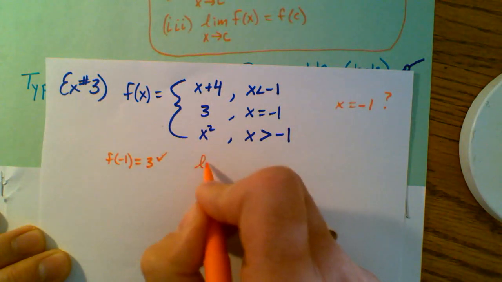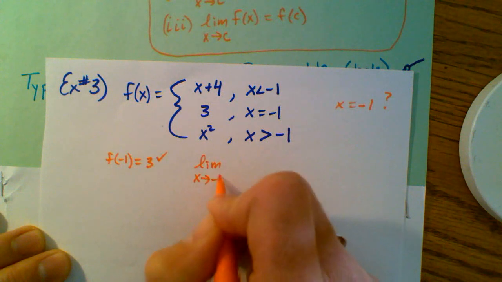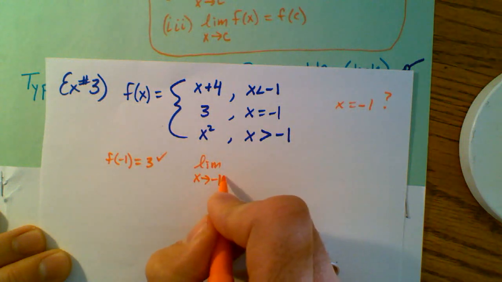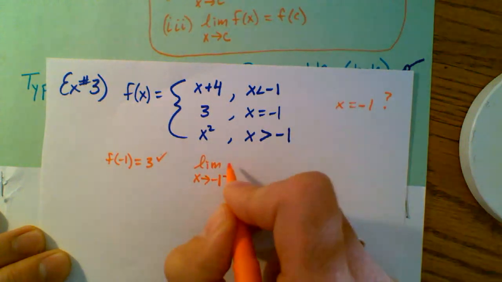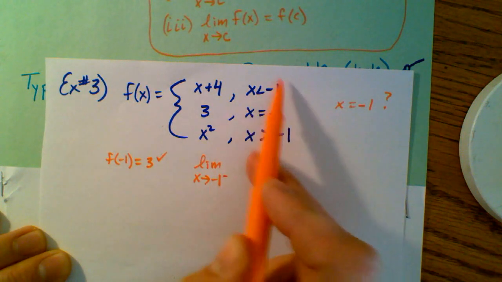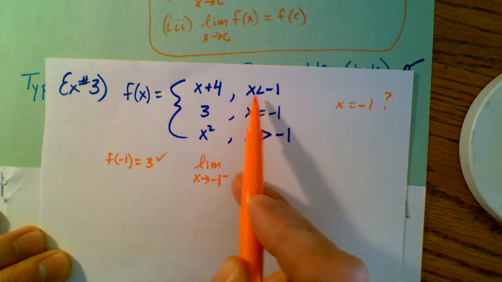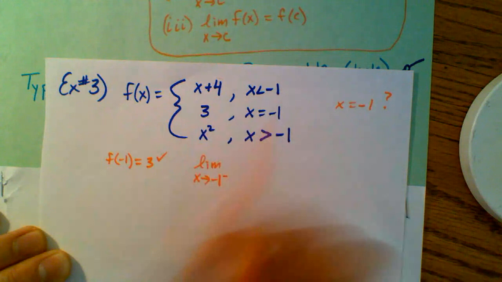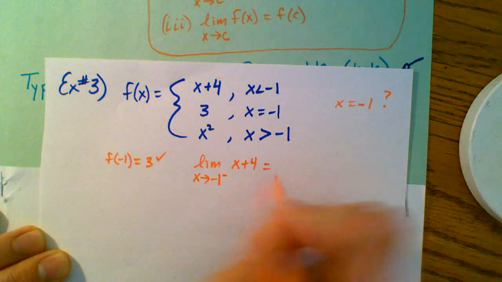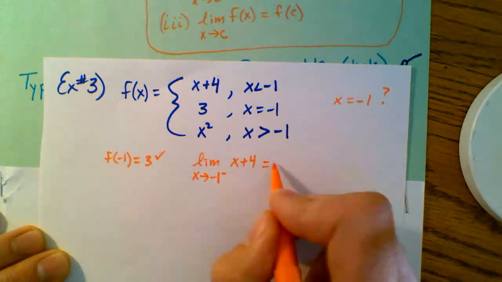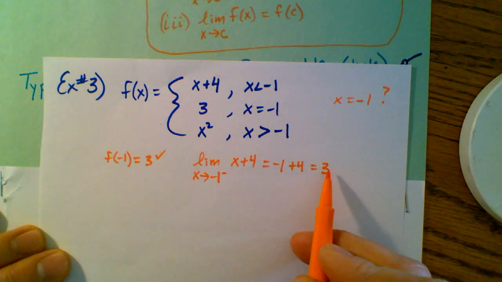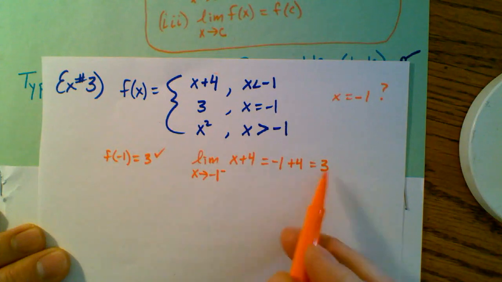What about the limit as x approaches -1? Well, here's the deal. Since it's a piecewise function like this, we have to look at it from the left and from the right. So let's look at this from the left. That would mean as we approach it from the left, that's going to be this top one right up here. X value is less than -1. This is what's happening. So we would use x plus 4 there. Well, again, no issues. Direct substitute, -1 plus 4. We are going to get a value of 3. Hey, look at that. We have a left-handed limit of 3.